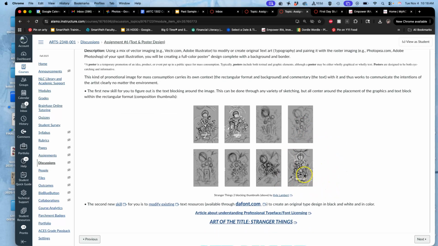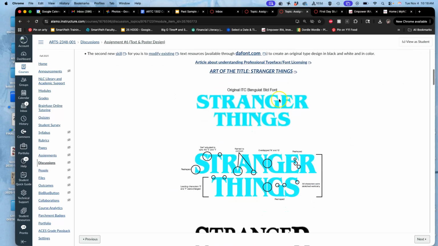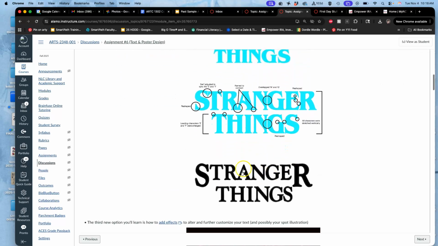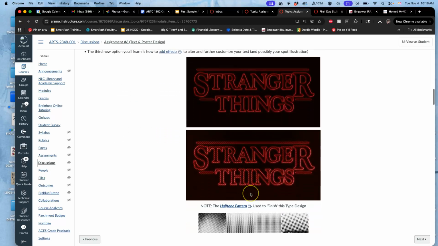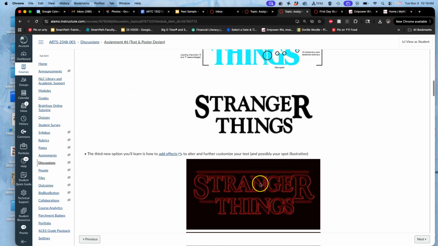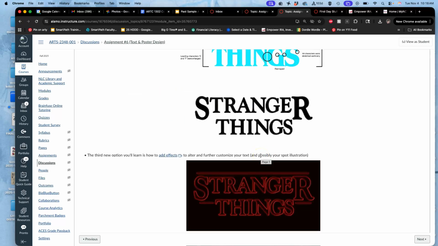So it all starts with laying it out. So Kyle Lambert has done the poster design, the key art design, which is kind of the screen-based presentation of posters, but also the print posters for Stranger Things since they began on Netflix. And he did not design the typeface or the title flag, which is this. This is an imitation of it, but something close to it. But he knows he was given that as an asset, right?